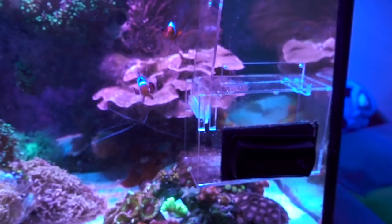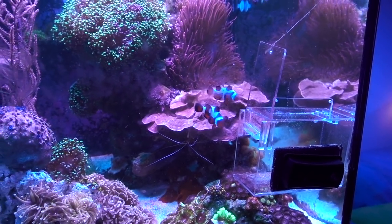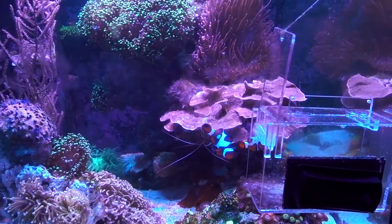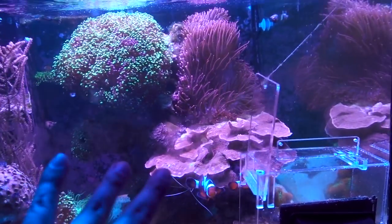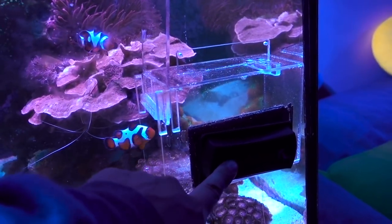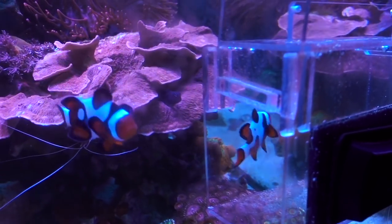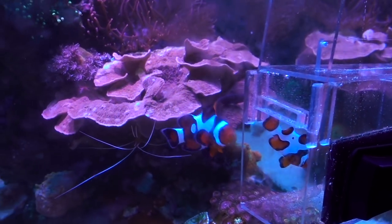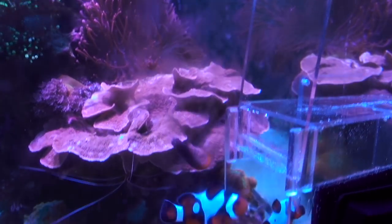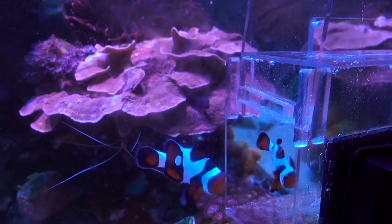As you can see right here, we're trying to trap the bicolor blenny. Slowly but surely it's making progress, getting closer and closer. Evan went in once or twice today, but I did not manage to close the door in time. And that's also why you see all this algae on the glass, because I've been using the magnetic scraper to hold the fish trap in place. And of course, as you can see, the male clown has no issue at all going in and out of the trap. And same with the cleaner shrimps. So hopefully just a matter of time before the bicolor blenny goes in, which I'm sure it is.